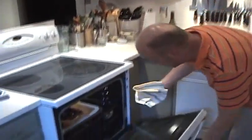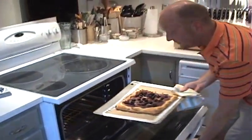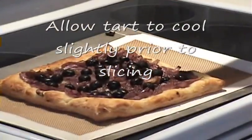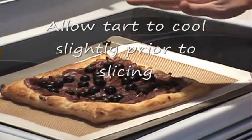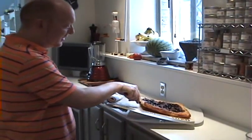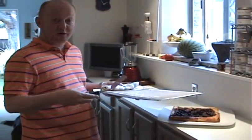The timer just went off — it's been 20 minutes and mine is looking absolutely perfect. Depending on your oven, it might have to go another five minutes. What you're looking for is a nice golden brown crust and for the olives to have just started to wilt. I'm going to let this cool off for just about five minutes. The tart has cooled just slightly, so I'm going to get it over here onto our serving platter and use a spatula to slide it right off. This is one of the reasons when I make this I use a baking sheet with no rim, because it just slides right off.